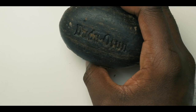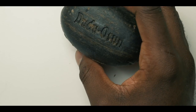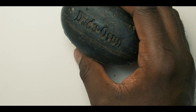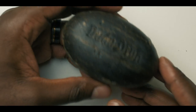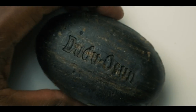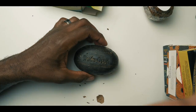So with this one, I can smell the fragrance. I can't tell you what the fragrance is. It also has that smell of the lemon juice and the lime juice. They're kind of mixing together. So it smells kind of, to me, like a soft cleaning product. So I'm not really vibing with that smell. It smells, like I said, like a soft cleaning product kind of deal.